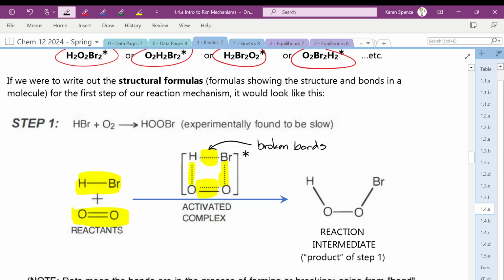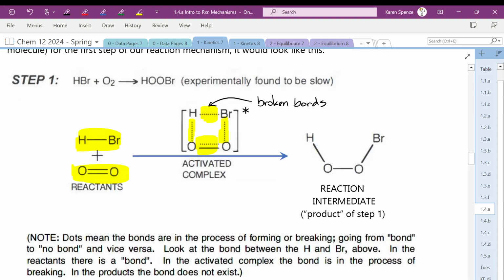Yes? And so we've broken this bond, we've broken this bond, and now we're starting to have some new bonds forming. So these new bonds formed, and now we have a single bond here rather than a double bond that we started with. Are you going to have to be able to write that? No, you will not have to figure it out. Okay, it's just to give you a picture of how it happens. All right, but you do not need to be able to draw any of that.